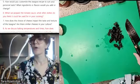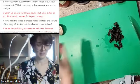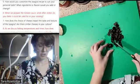Which we're putting in charge. Ooh, nice spinach. Interesting. That's a good idea. Get your veggies.